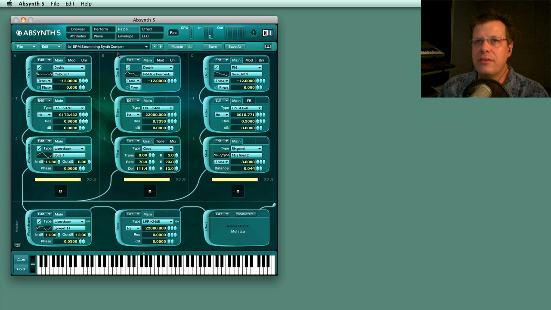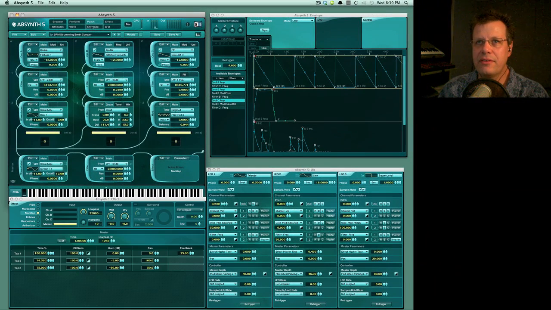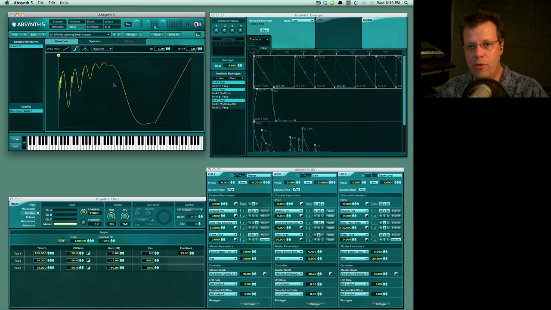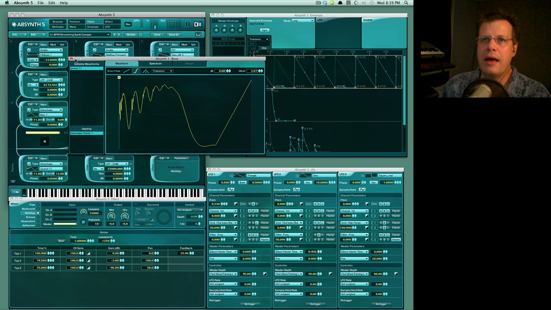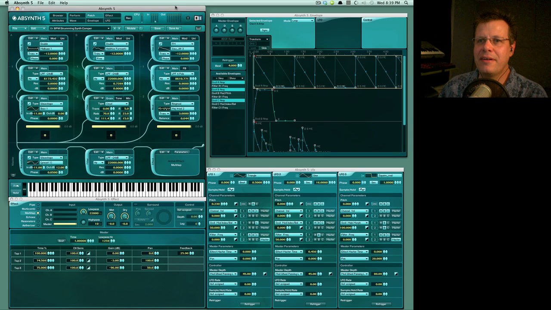But I want to show you something, and that is that one of the cool things in the standalone application is that if you hold down your option key, you can click on the envelopes, and you can click on LFO and effects. You can even also click on wave to see the waveform if you go into editing. And what this does is this gives you all, looks like all of a sudden we're in a 747 airplane about ready to take off, right?